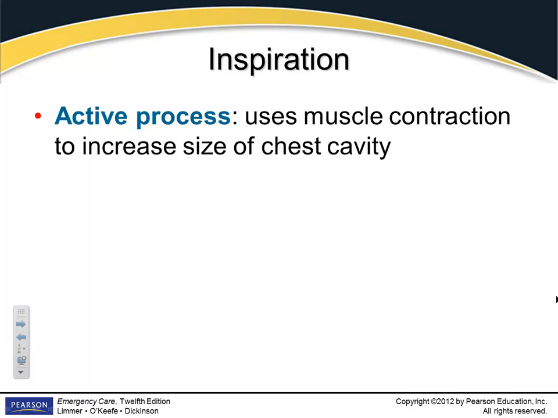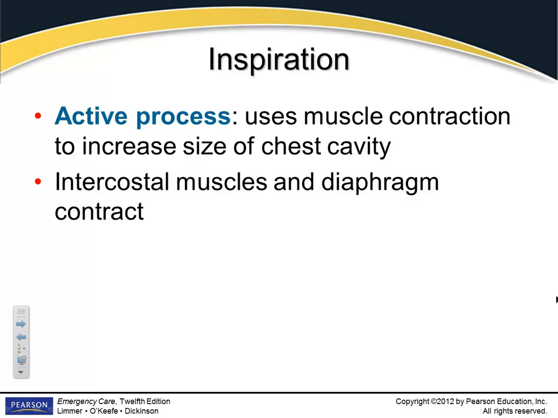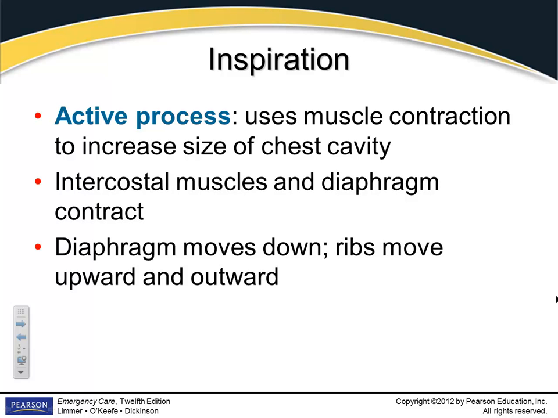What other muscles will be working? Yeah, the muscles between your ribs, your intercostals. When they get tight, when they constrict, they pull the chest cavity out. So all that is going to be inspiration, and it increases the size of the chest cavity. You open your mouth, and air is going to zoom in. So the ribs move outward and upward, and when that happens, air comes in.